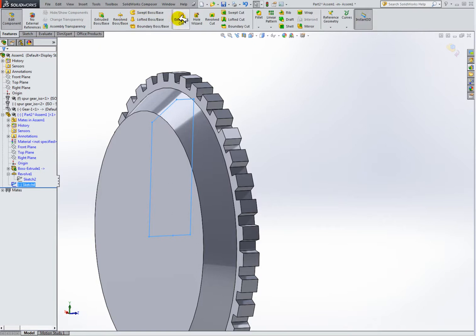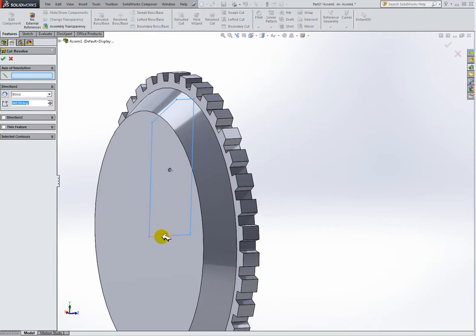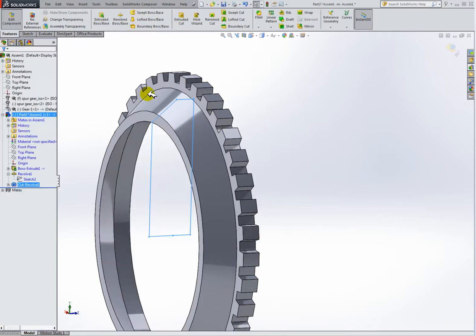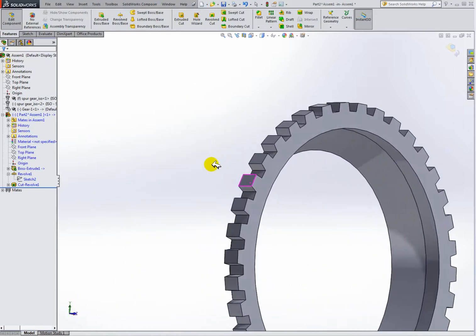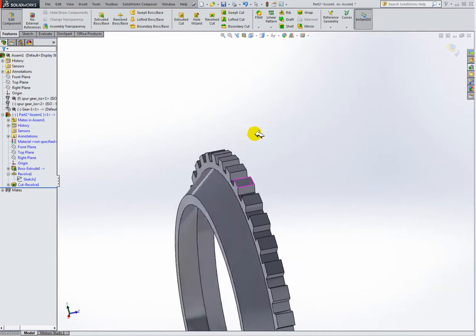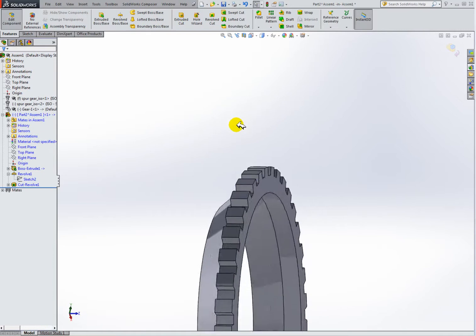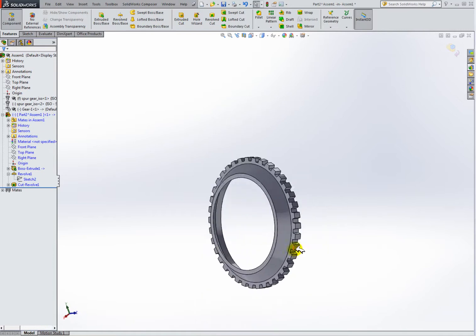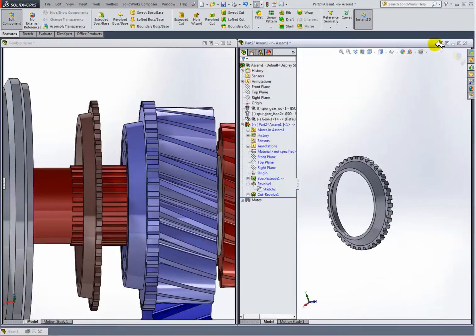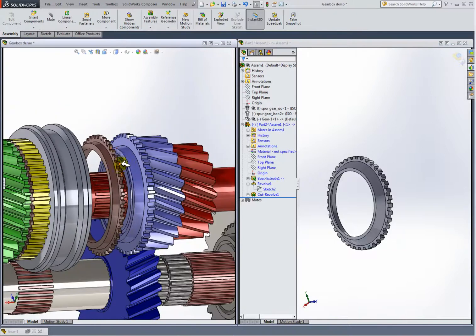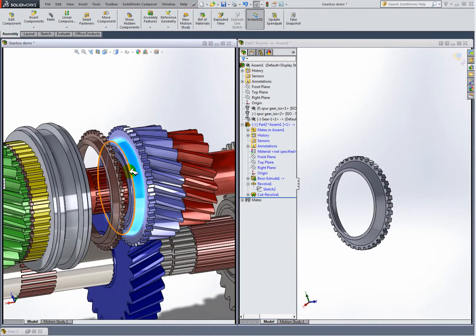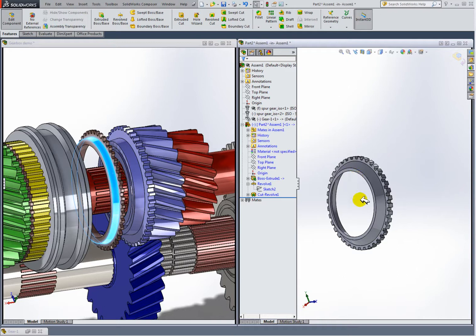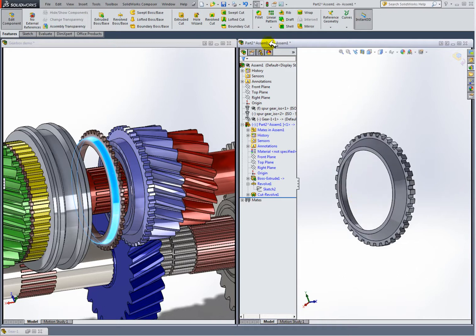Sorry, not cut extrude, cut revolve. Perfect. So we know how to create this, we know how to create this.